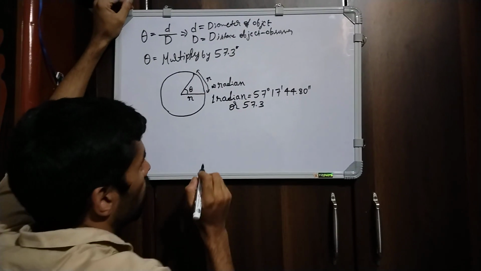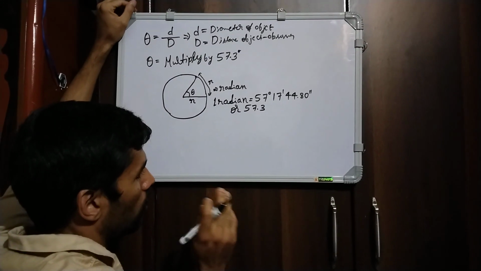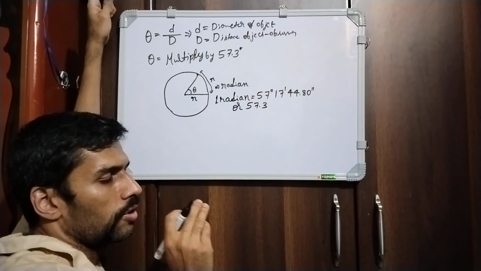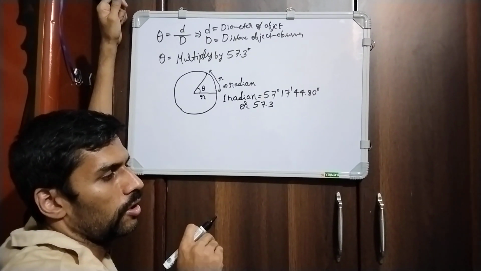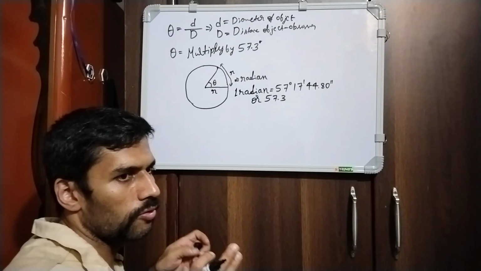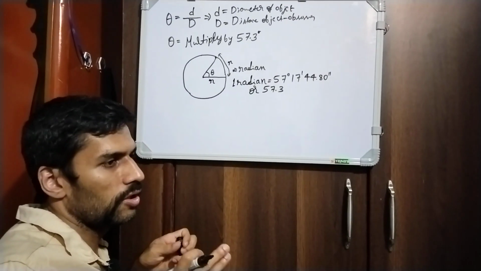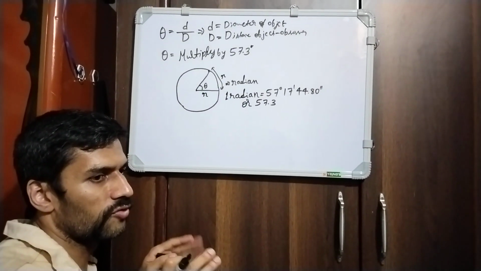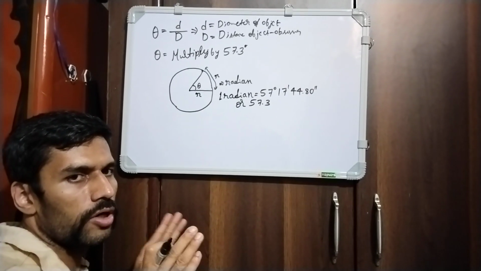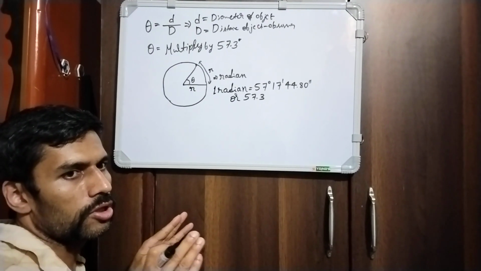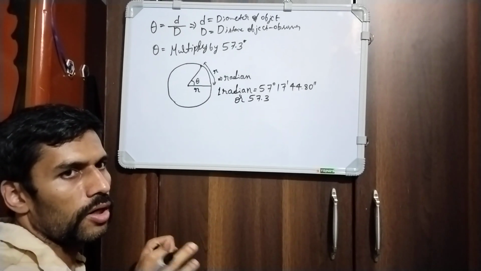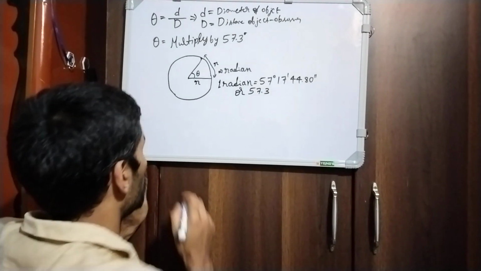Now if you have seen a solar eclipse or a lunar eclipse, you will understand the concept of this visual angle very well, because at the time of total solar eclipse you will see that the disk of the moon exactly coincides in front of the disk of the sun and blocks the sun completely, so that both of them look the same size, and this is called a total solar eclipse.